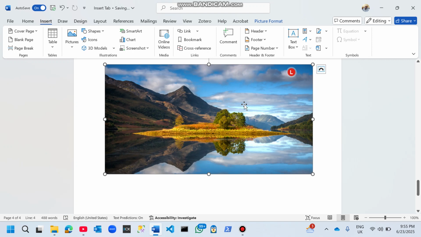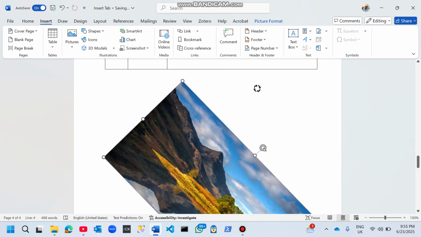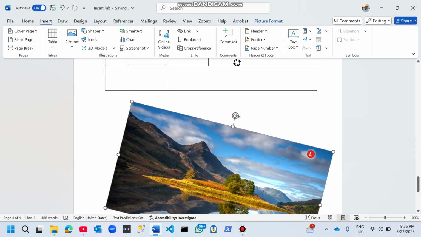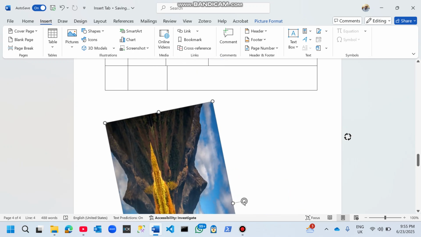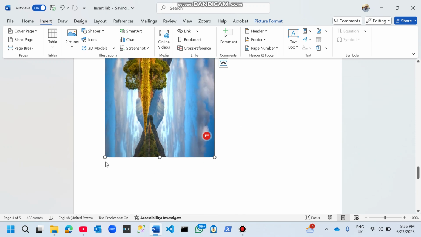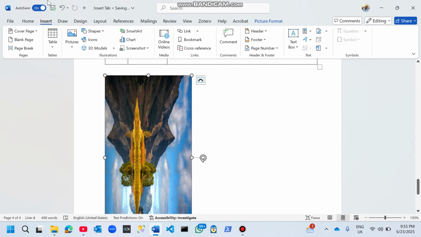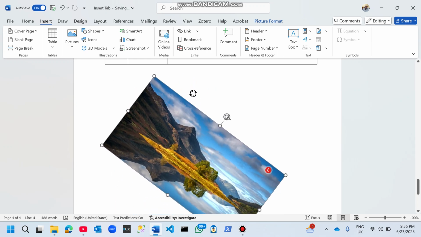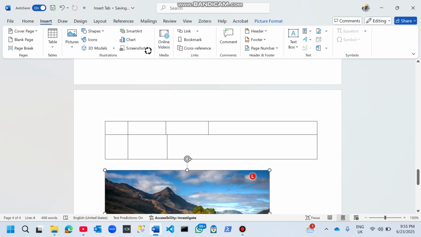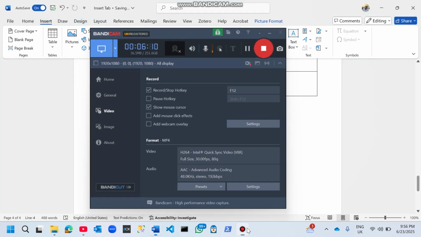Still on pictures, you also have an option to rotate the picture. You click and hold the left mouse button and then rotate the picture like that. So you can see now I have turned it upside down. If I want to bring it back where it was, you can undo, or you use the rotation facility to bring it back to where it was. Cool tool, huh?